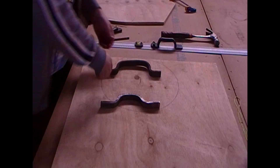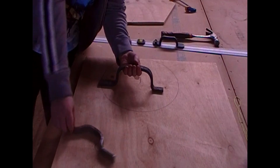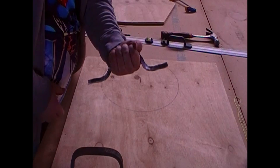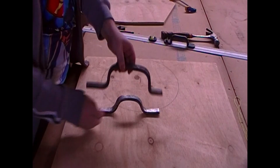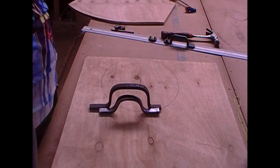Now you get to see the results. My first attempt — the first handle — is uneven and far too big. Look how far the handle rests above my hand; I actually need to raise my hand to grab it, so that's not going to work at all. My second attempt worked out much better. The handle portion is closer to the shield, I can wrap my fist around it nicely, and resting my hand right against the shield I can slide it in and grab the handle right where it needs to be.